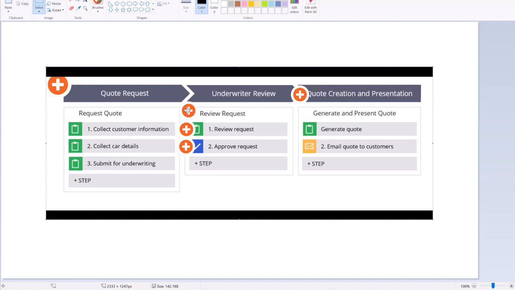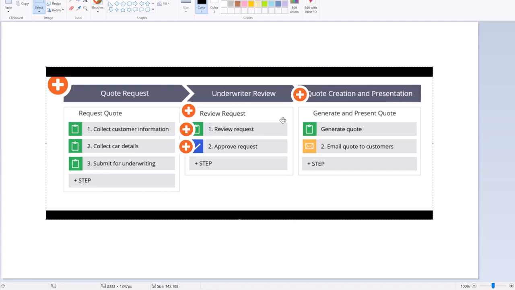If you define an SLA on a process at flow level, the SLA time starts once the case enters this flow, and the time ends once the flow is complete.